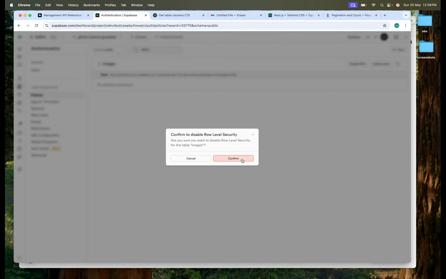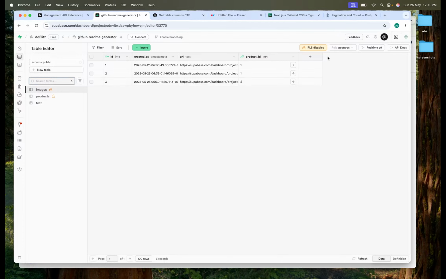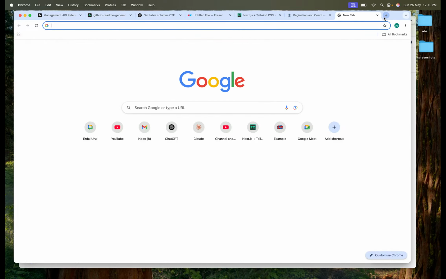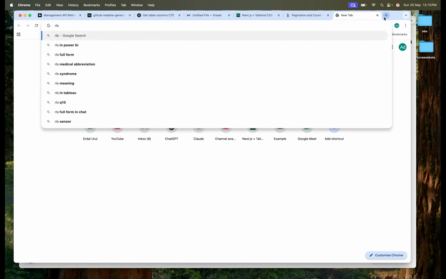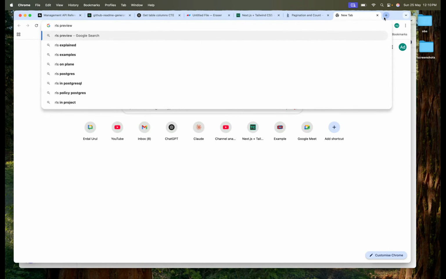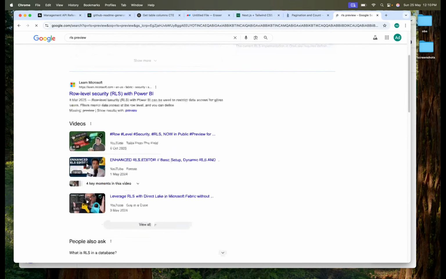We will build, I already have a product built for RLS, which I'm not sure is up right now or not. It was something like RLS preview.